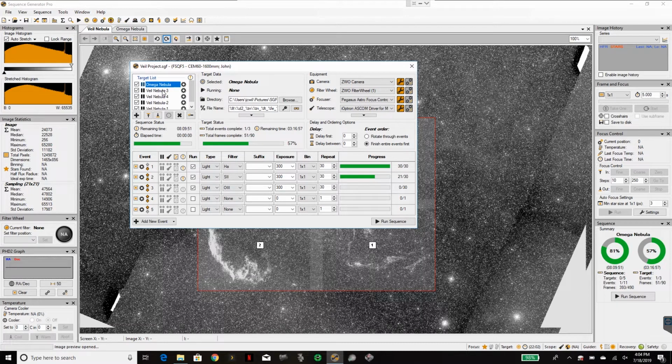So I encourage you guys to keep things like that in mind. It doesn't need to be as many shots or as lengthy here, but maybe you do the Omega Nebula one night, the Eagle Nebula another night, and have some fun taking some quicker sets of images of something that you can play around with while you're spending a lot of time building your project.